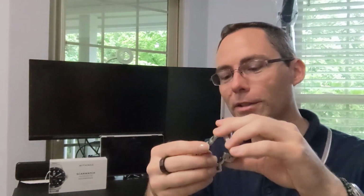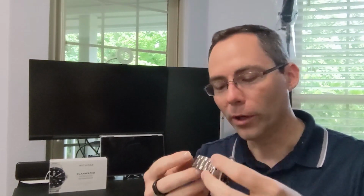Otherwise, stylistically, I really like it. It's very nice. It did take me probably 3 or 4 tries of making little adjustments in the links, taking out one link, putting in, there's kind of one small link here that's smaller than all the rest of them. Just kind of moving links around to try and get it to where it was comfortable for me to wear. But once you have it set, you don't have to worry about that. So you may take 3 or 4 tries, as I did, to get it to a place where it's really comfortable to wear. But once it's good, it's good.